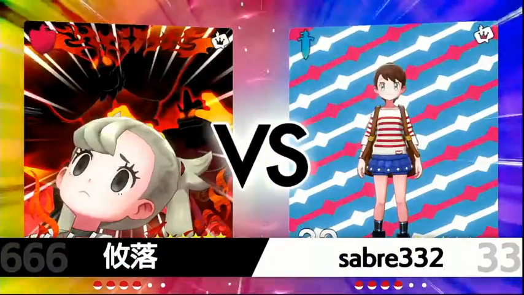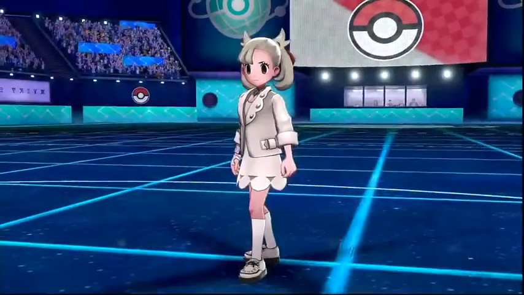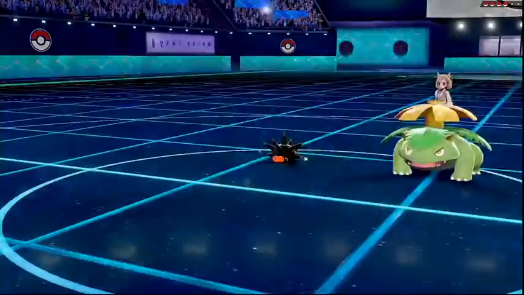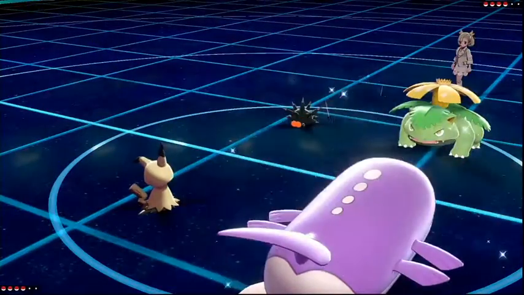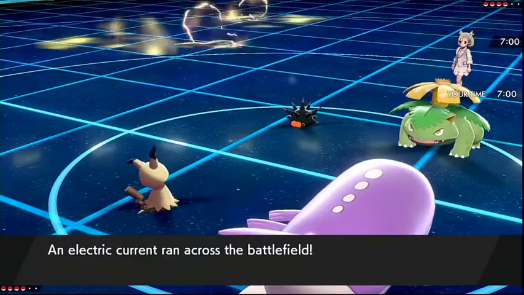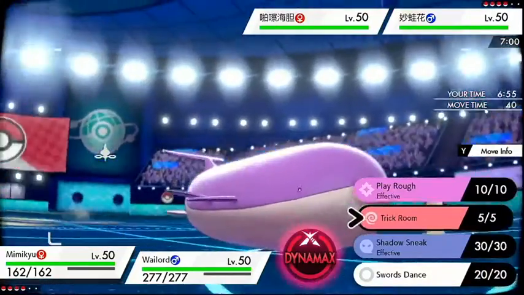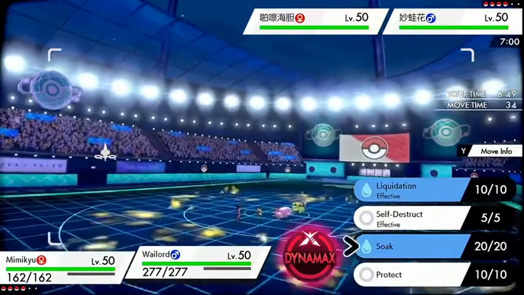My Lapras can win Gyarados. If I manage to soak into Venusaur, then it will be a plus point for me too. Pinchurin with Venusaur. Okay, interesting. So now here's the problem. Pinchurin. He has Electric Surge. Okay, that is very interesting. Because if I Trick Room, Pinchurin will be faster. Most probably.